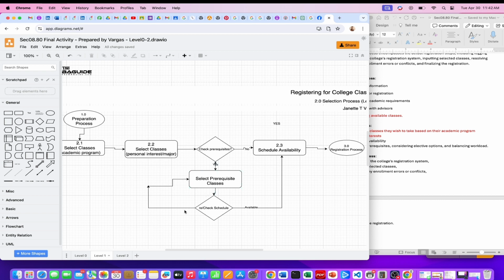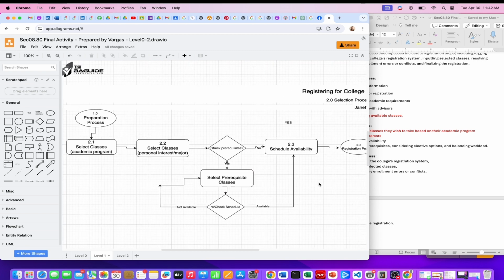Select prerequisite. So this one is I will not avail. Not available. Available. So yeah, prerequisite. Then double check. Available selected.